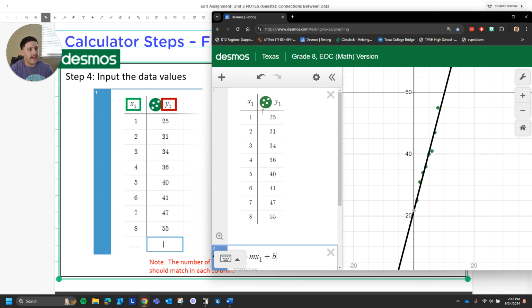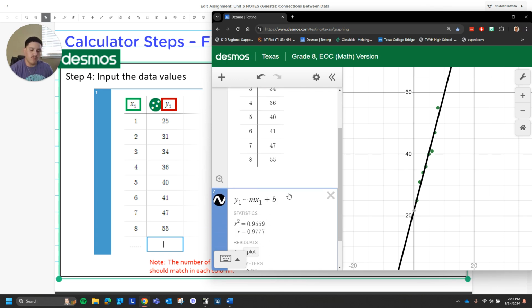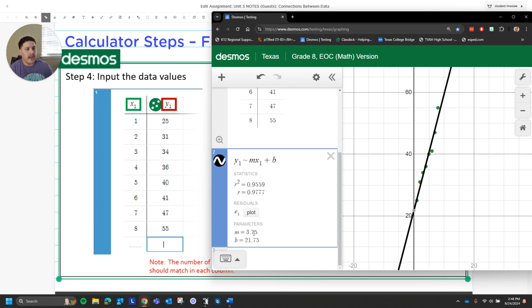It's pulling all the data from right here. It's using its own calculations to create the equation and then give you the values that it used to create that equation. So as you can see, we got the r squared, which we're going to learn in this lesson a little bit later. We got the r, which we learned in the previous lesson about correlation coefficients. And then you have the m and the b value. These two values are what we're going to replace into this equation to get the line of best fit.